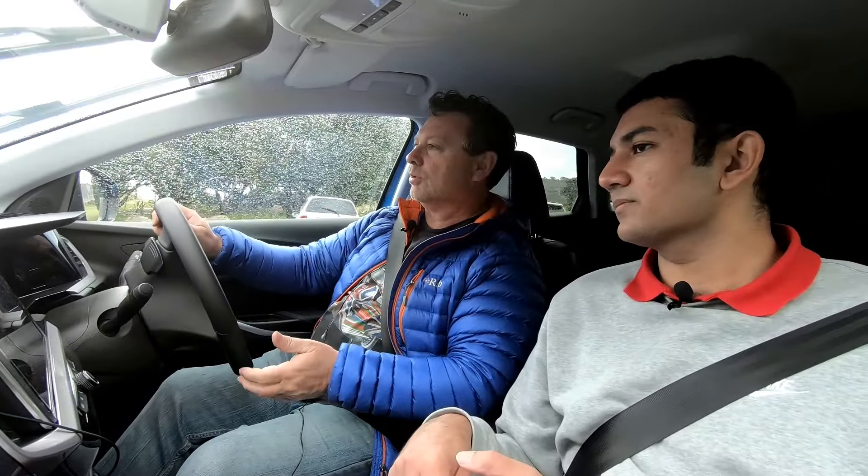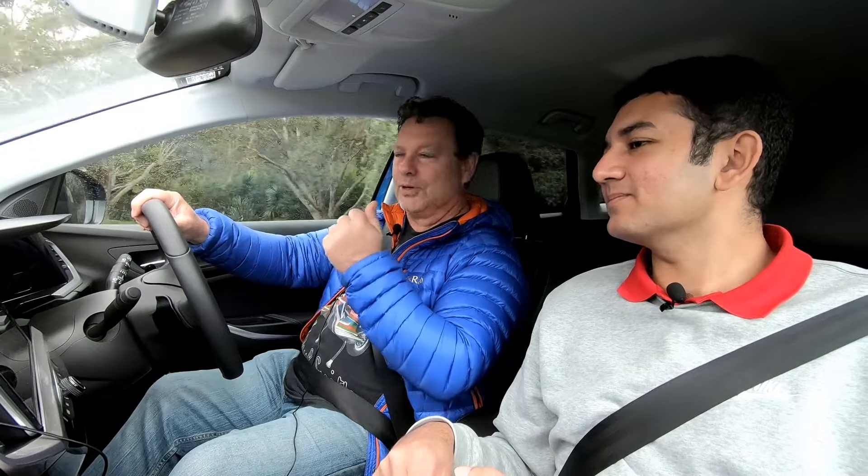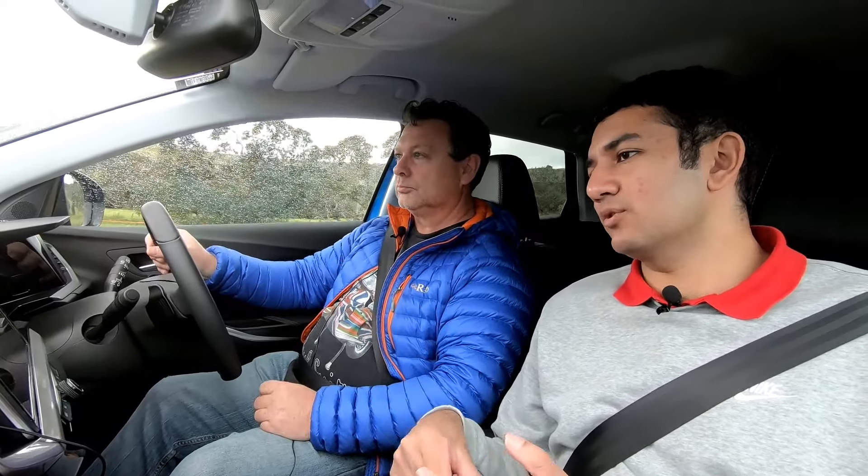I wonder about the longevity of giving a turbo so much push, but they're tried-and-trusted engines, so you should be all right. As Matthew touched on, the PSA and GM connection means there are a fair amount of parts that cross brands — they do share the engine, and this sort of gear selector configuration has been seen in the likes of Peugeot. If you look closely enough, you can see GM, you can see Peugeot, those brands popping around. But I kind of like the fact that these products are interchangeable, so you'll probably be able to get a good deal should they break down — but as discussed, with no breakdown kit fitted, they're not going to break down. The aftermarket parts availability is not going to be an issue with such widespread use across different brands.